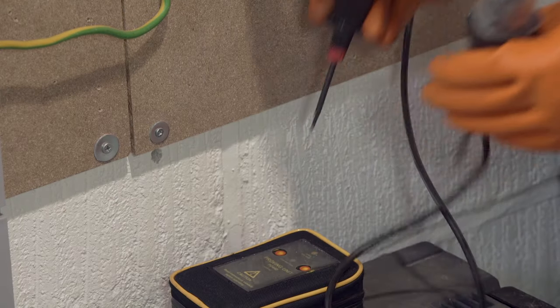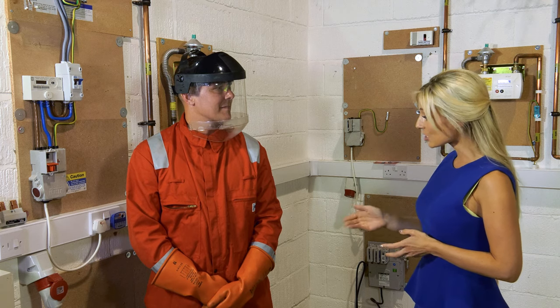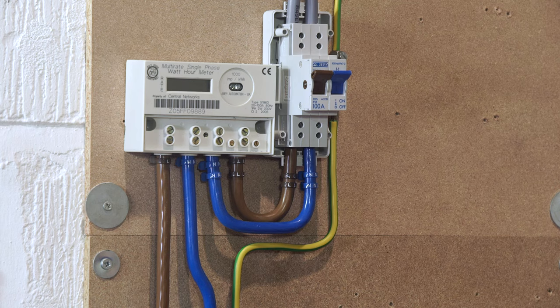After confirming the meter is not live using test lamp PUT, full face visor and insulated gloves can be removed. That will depend on your company's procedure, of course. You will need to identify all tails using your company's supplied markers. Brown for the phases and blue for the neutrals.